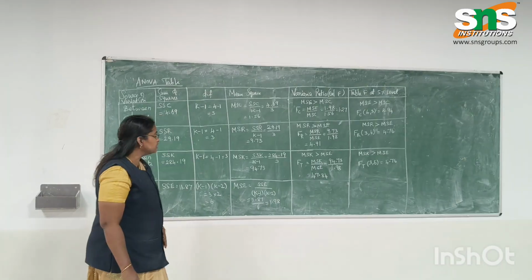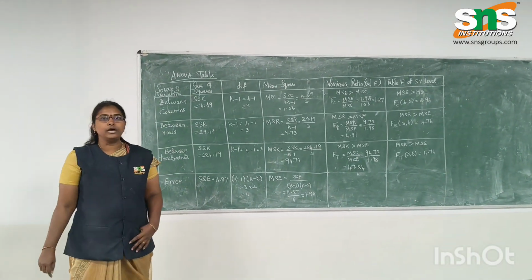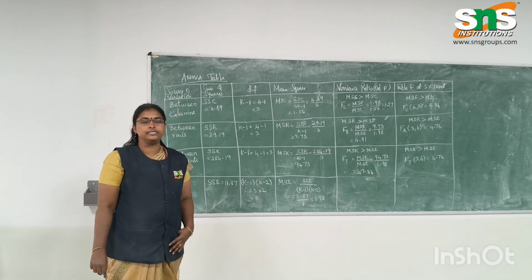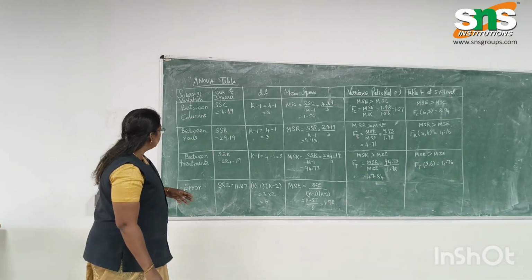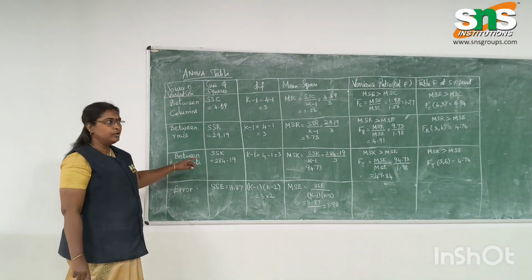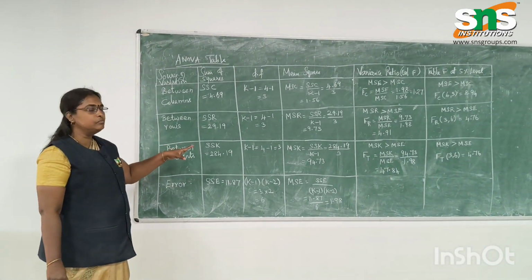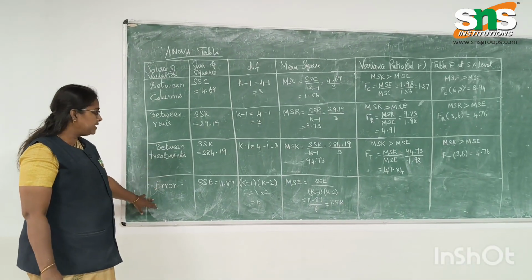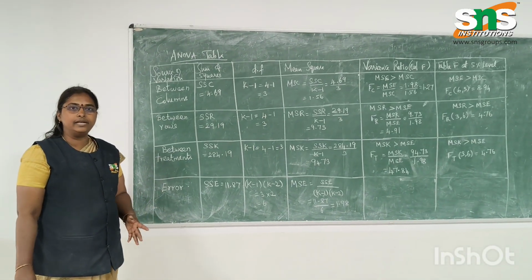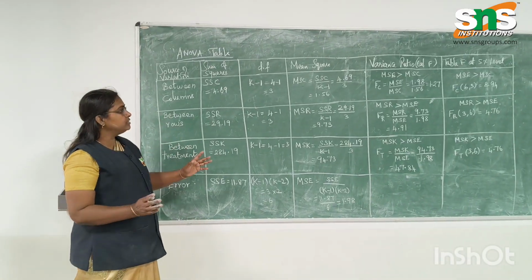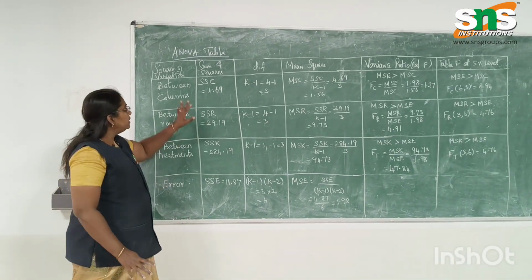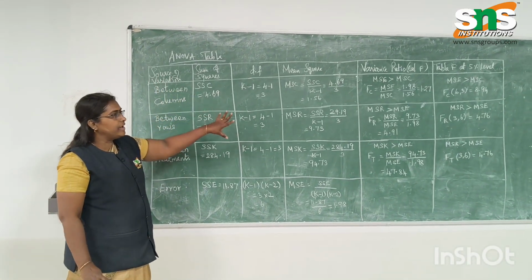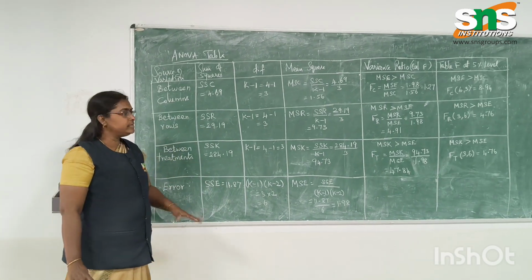Today we are going to discuss the ANOVA table. I chose the Latin square design, and in this I am going to discuss the ANOVA table alone. Based on that sum, we already derived between columns, between rows, between treatments and error. All the calculations we derived already. Based on that we are framing one table and fixing all the values. How to get the solution, we can discuss now.